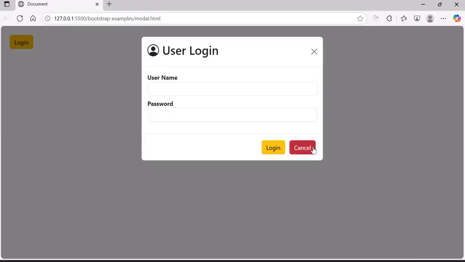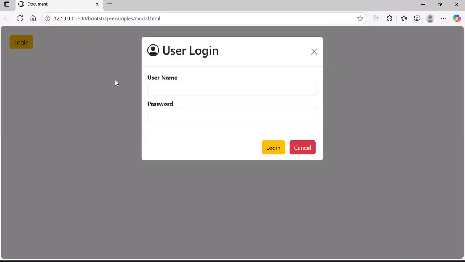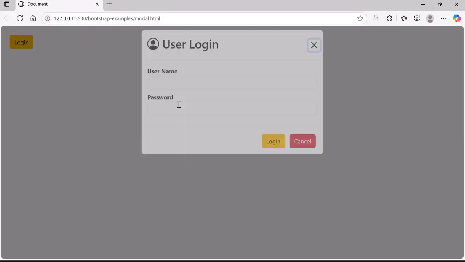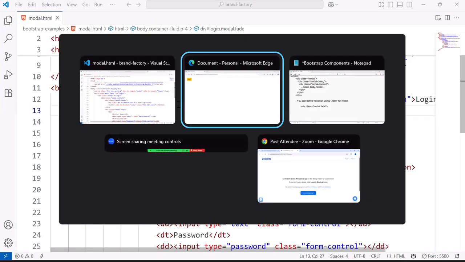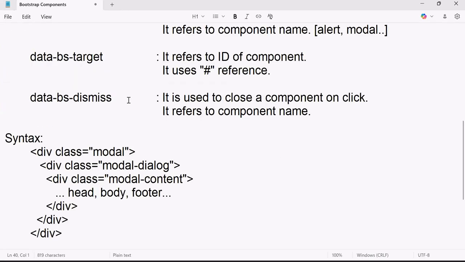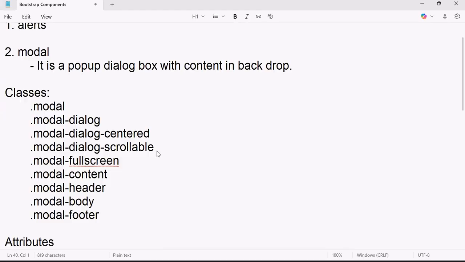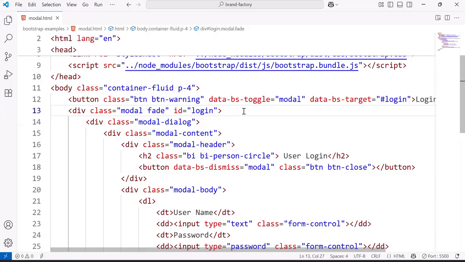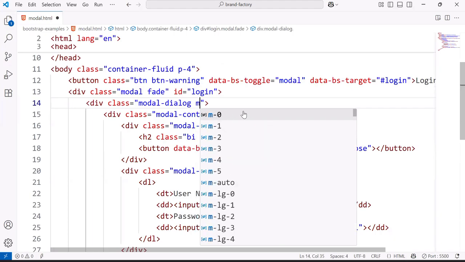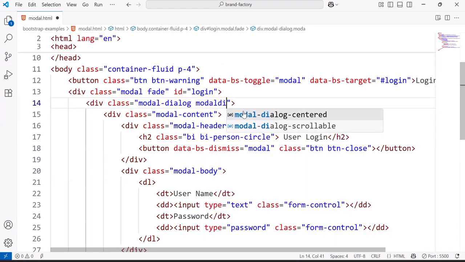Another important thing: when you put the dialog, I want the dialog in the center of the screen, or I want the dialog full screen. It depends on your requirement. Center screen or full screen, you can apply using these dialog options. So what I am doing: modal-dialog, modal-dialog-centered.